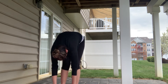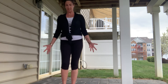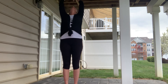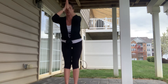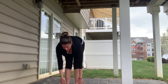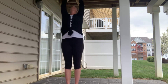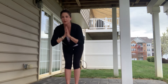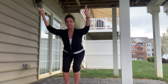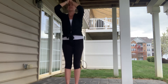Slowly rolling up, finding tadasana — standing tall and strong. Inhale, reaching arms up; exhale, hands through heart center, down to the mat. Inhale halfway up; exhale, fold. Inhale, reach; exhale, hands through heart center, down to the mat; inhale; exhale, lifting up into chair pose. We'll do one more, warming up our bodies a little bit.